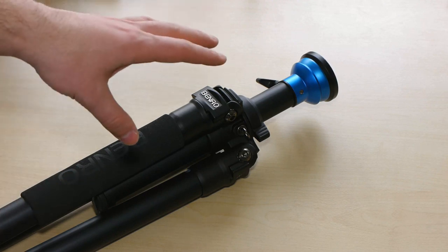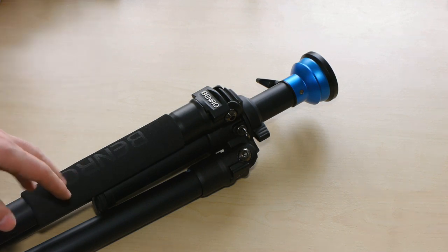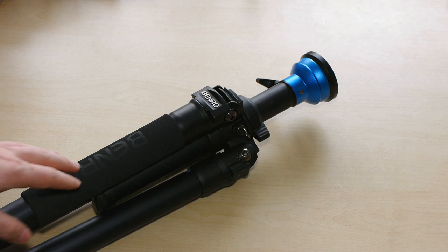For example, with the FS6 head on top, plus a camera on top, you don't even need the third section always. And as long as you don't unfold the last sections completely, the tripod is also very, very stable, I have to say. Especially compared to a 502 tripod, which I tested together with the 502 HTV head, which was a mess. This one is more stable than that tripod.